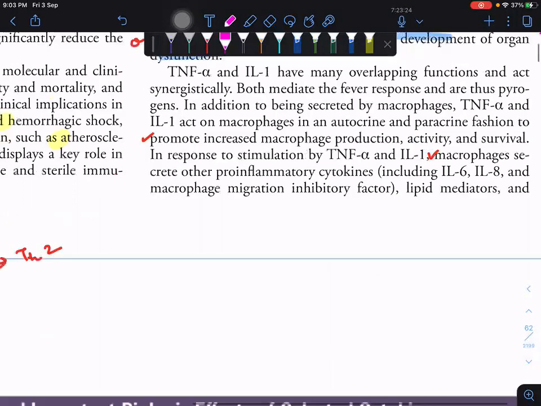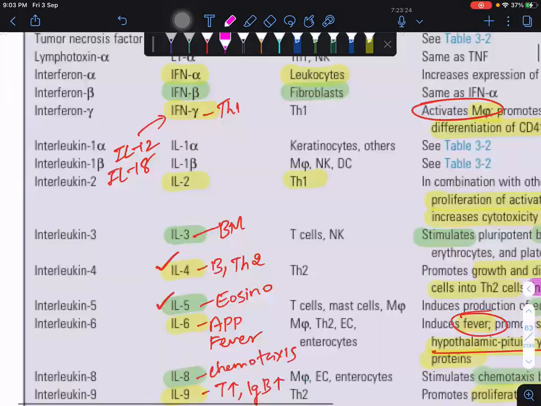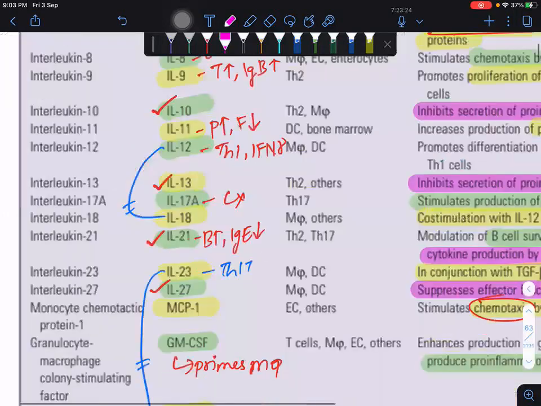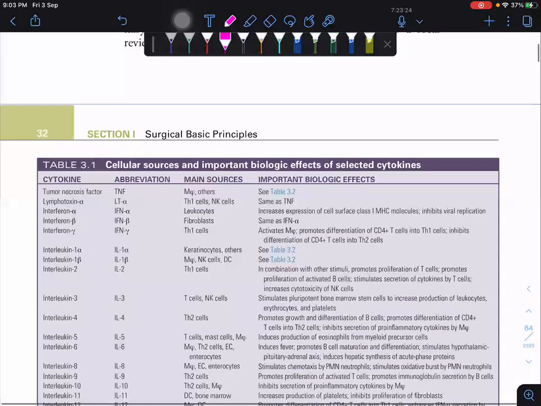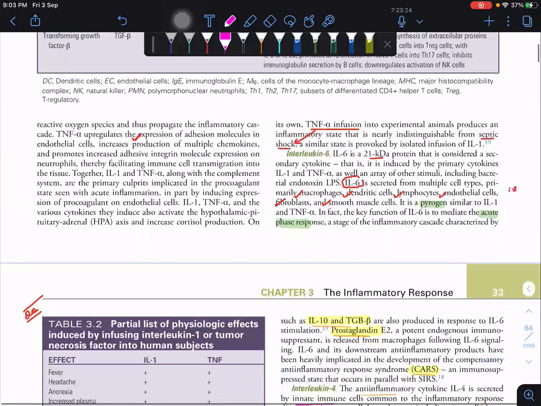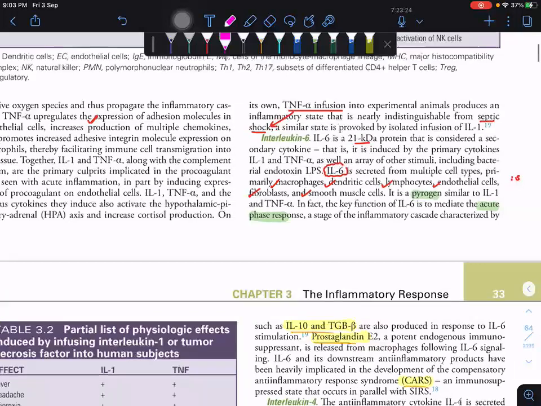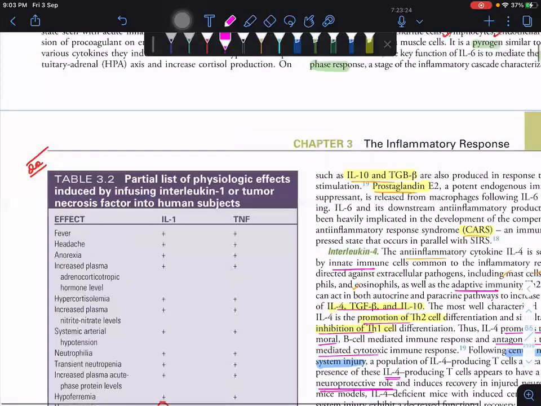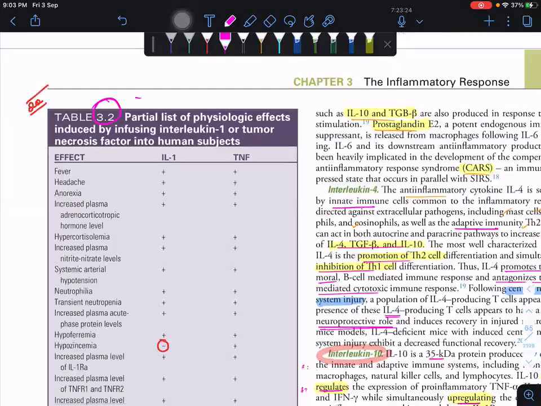So the next thing I will come to later actually. Finally, I will finish this one. So next we'll come to here. They're telling that this table is very important. Table 3.2 is very important.